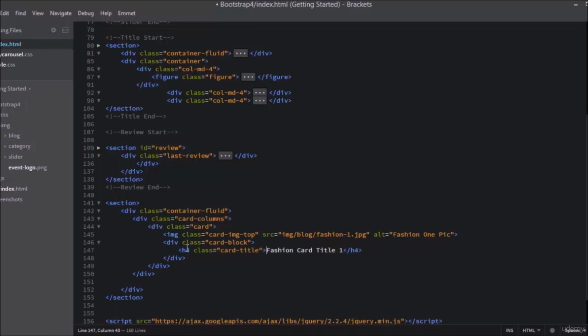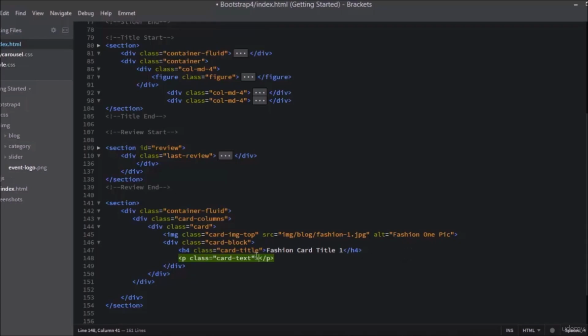Now it created the line for me. As for the paragraph, add p tag with a class of card-text and press tab.